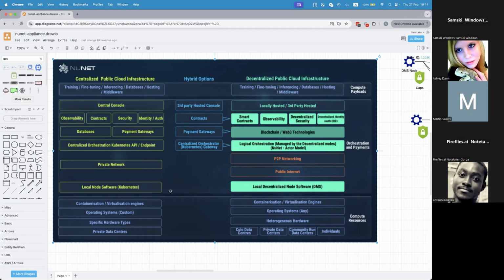The fundamental difference now is that it's just decentralized node software that's running, which is connecting peer-to-peer. So rather than having a private network, we're using the public internet and peer-to-peer networking protocols to allow the nodes to discover each other and communicate on the network.